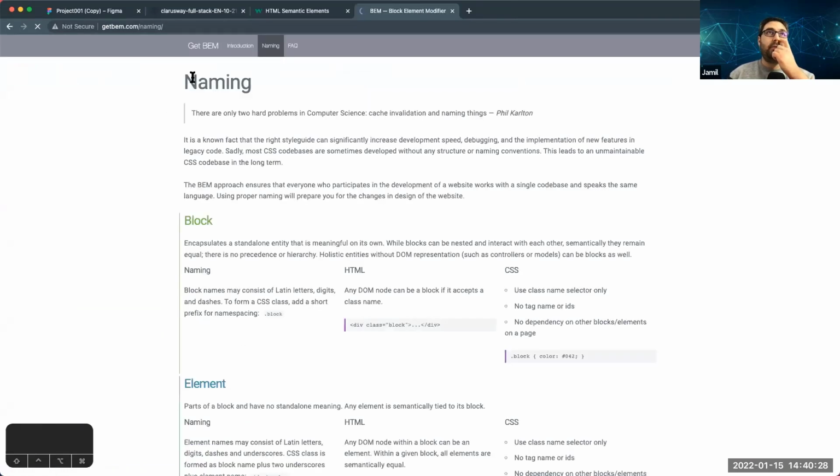It's good to know the BEM. If you mention BEM in one of your interviews, the recruiters will think, oh, this guy is not normal, so you will get an impact on recruiters. So in your free time, go and check this, naming your IDs or your classes.